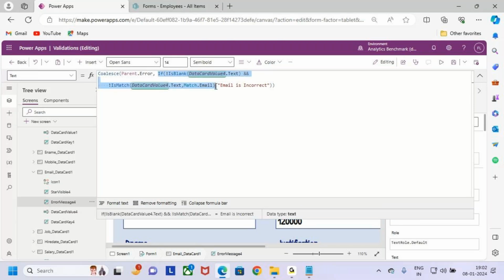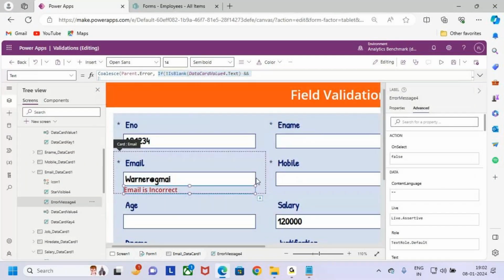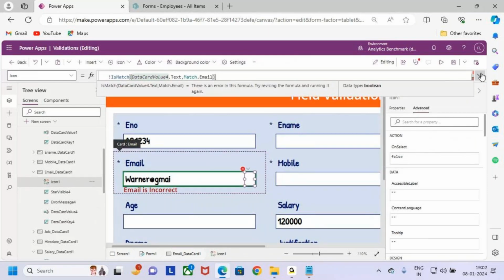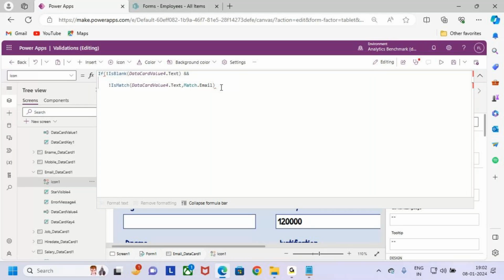I need to perform the same validation, guys. Just copy it, select the icon, and go to the Icon property. Now see, IsBlank: if it is not blank and is not matching with Gmail.